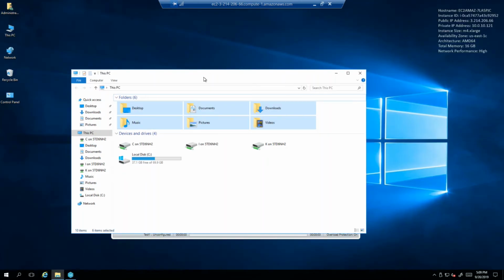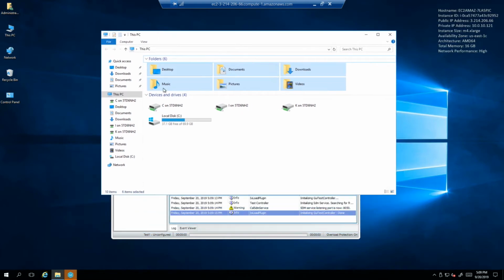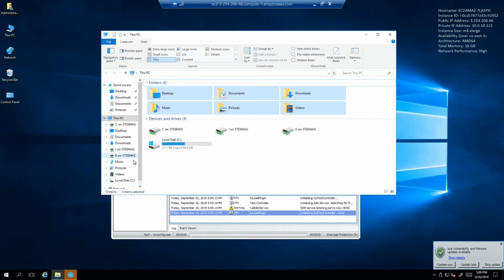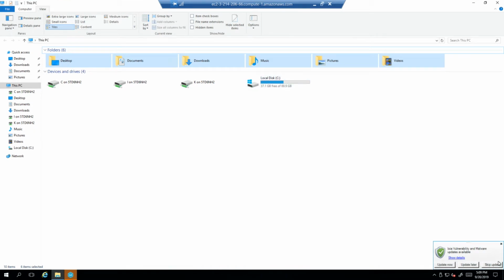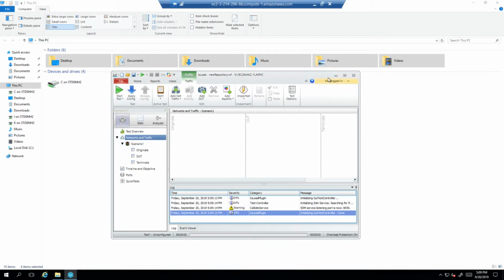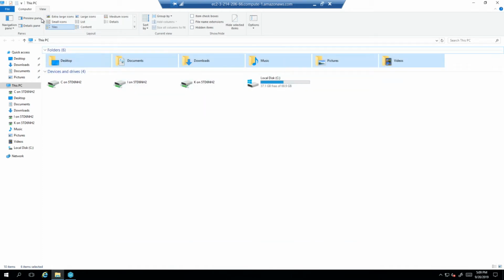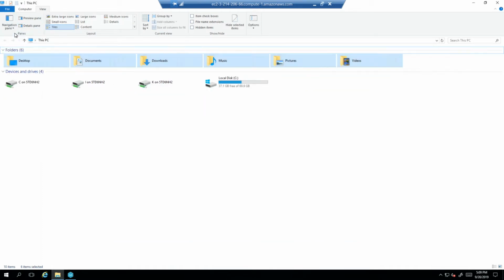Okay, so we're back. I just wanted to reconnect my remote desktop with some resources. I'm going to personalize this. In the background, IxLoad has come up anyway, which takes a little bit of time. So let me get my screen here. We don't need to do an update right now, so I'll hide that away. I'm going to change my view a little bit.